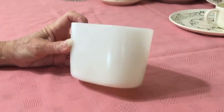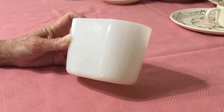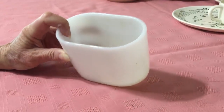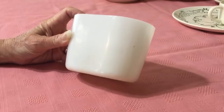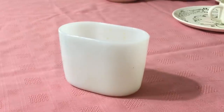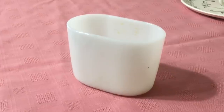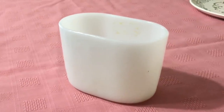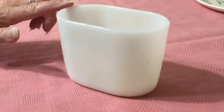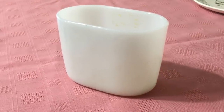I paid $0.99 for this. It was yellow — yellow is not on sale — but I'd never seen this before. It says Vase Mate on the bottom. I did a little research. I thought it was a planter, but I really think it's a planter liner — a Vase Mate maybe being a planter liner. They date it to the 40s and 50s, and this one sells for about $8.00 to $10.00. They also made one that's more decorative with a pattern and a scallop edge, and those seem to be selling for $40.00 to $50.00, so I'm going to keep my eye out for one of those.